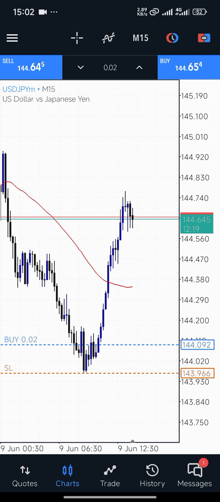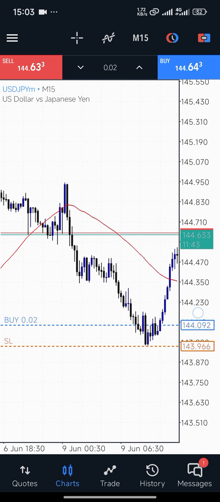Before you can take partial profit, you need to be using a lot size of 0.02, 0.03, 0.04, 0.50, 1 standard lot, 10 standard lots, and so on. You have to use a lot size that's above 0.01. This is the only way you can take partial profit. If I was using 0.01 on this trade, I cannot take partial profit, so I have to use a lot size above 0.01 before I can take partial profit.